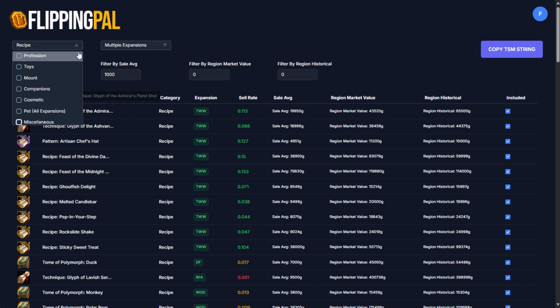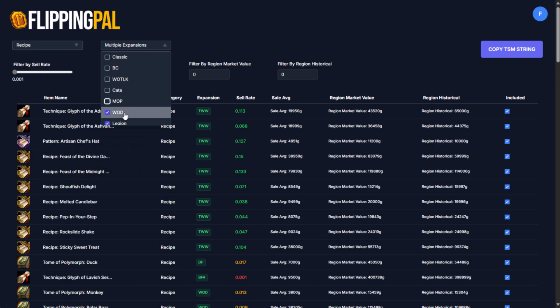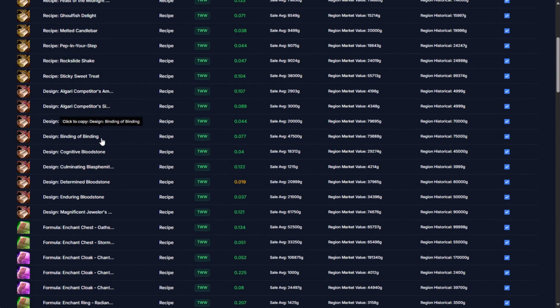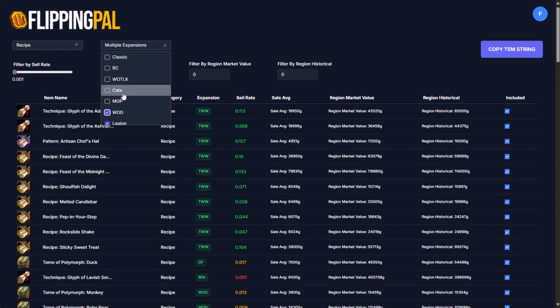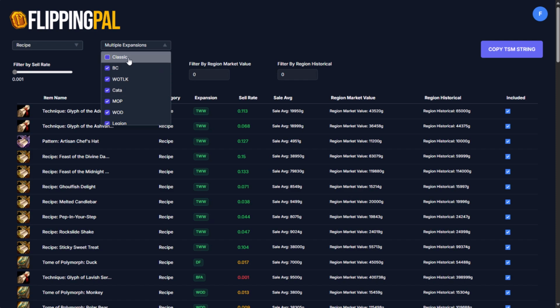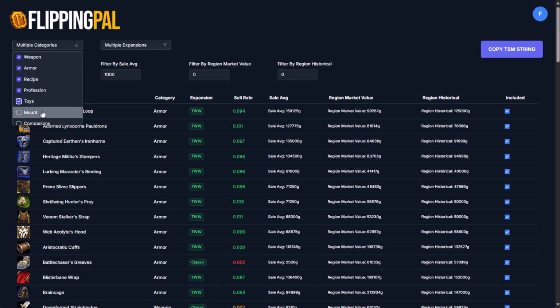Now we can even narrow this down more. We have this filter where we can filter by expansions. So say for an example, we just want to make a list of all of the best War Within recipes. We can deselect all of the other expansions. By default, they'll be all selected. And just like that, we'll have every single recipe from the War Within, and we can make a group this way. Now let's go ahead and actually play around with this a little bit more, and I'll show you how the other filters work. Because these two things are just the start. There are so many different things you can do with this tool. It's actually insane the potential that this tool can do for making the perfect list.